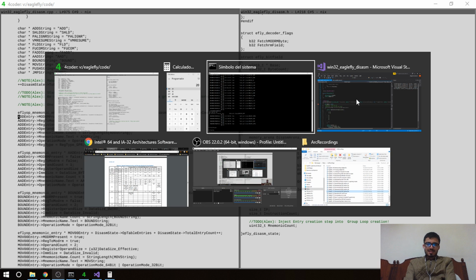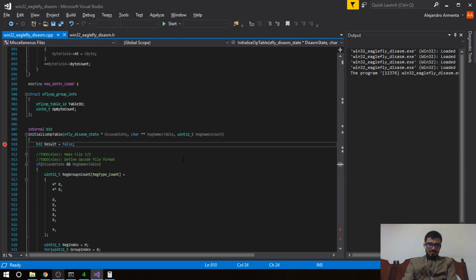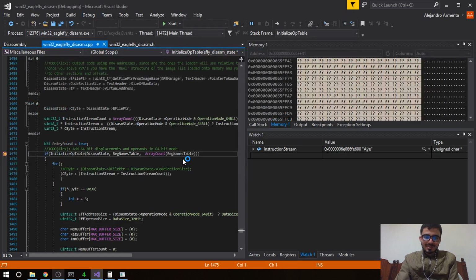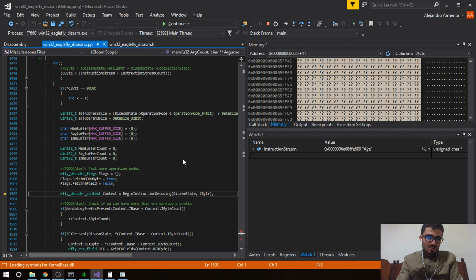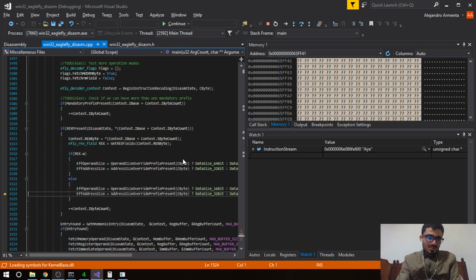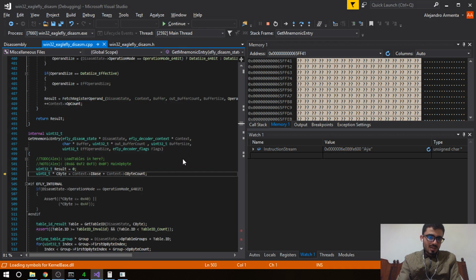Alright, so let's test this because we don't know what's gonna happen. For reals, we don't know what's gonna happen. So let's just initialize the table, and in fact, well, it's an R13, isn't it? Well, let's just do it because that was the instruction that we wanted to decode at the first part of the string. Okay, so let's just go with the flow and initialize this. We got a REX, we don't care about that. We move it around. We got the mnemonic, and let's see what the table ID is. Oh, we already get the table ID.